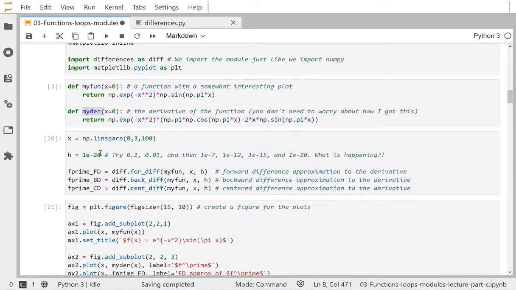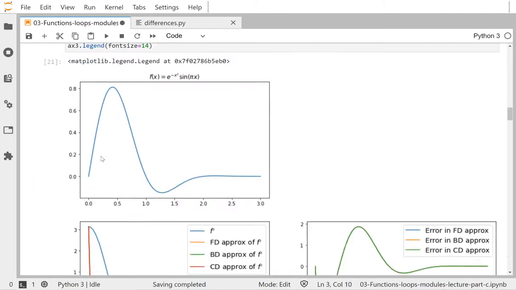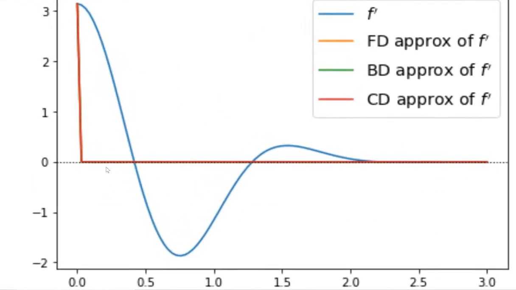You've reduced h so much. When you take 1e-20, this is below the type of floating point precision that the computer is expecting for the types of numbers it's computing. And it's basically saying the difference in the function values is 0 because there's not enough precision in the arithmetic. And that's why it's saying the slopes of all these secant lines with that h value is 0.